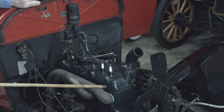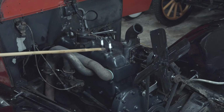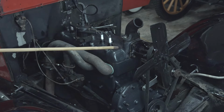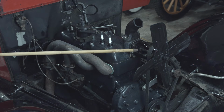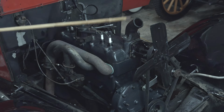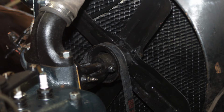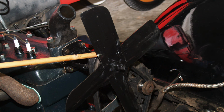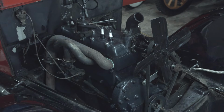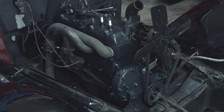But we put a new head gasket and all that on it, and we've torqued the head down 55 pounds. So we think we're ready to go with that. And of course, this is the cooling fan, and the water pump is inside the head. As the fan turns, it turns the water pump and turns the water. This top neck will go to the radiator, and as the fan turns, like I say, it will push the water through the motor and on out into the radiator. And of course, the transmission you can't see, but it's on the inside, and it's just a 3-speed transmission, 3 forward, 1 reverse. So we're pretty much ready to go. When we get the radiator on the front of it, then we'll see if we can get it cranked.